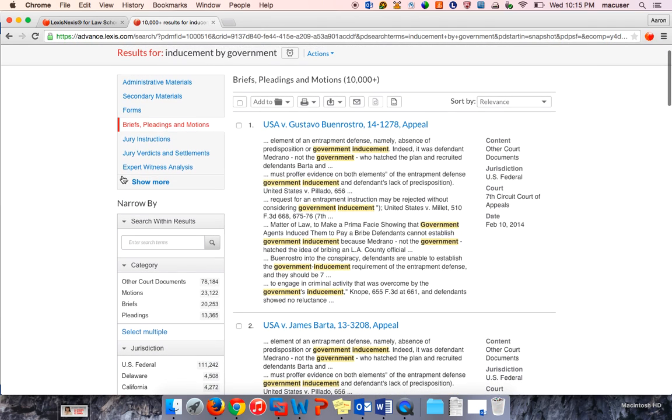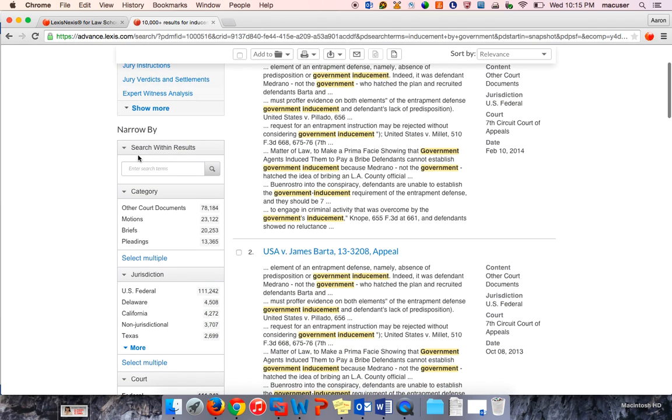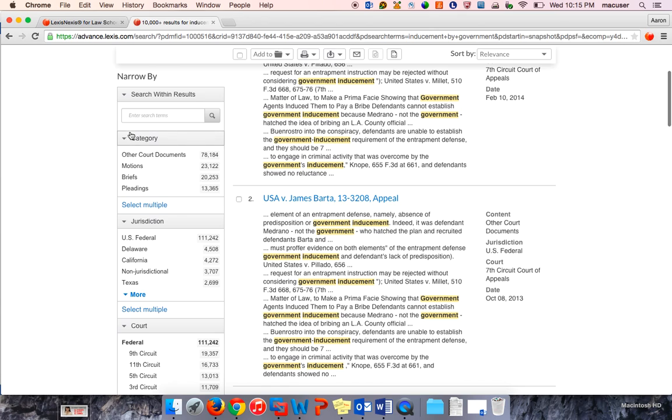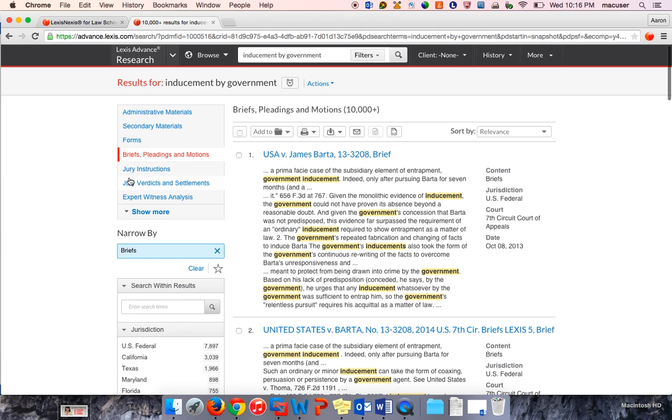So as you go into briefs, pleadings, and motions, one of the narrowing filters that's probably most useful is the type of document you may be looking for. So under category you'll see the different types here. Obviously for our purposes today you can click on briefs and weed out the other documents. But certainly over the summer you may be asked to draft something that you've never seen or never worked on. So maybe pulling up a sample answer or a motion for summary judgment or a motion to produce. A lot of these may be really helpful for particular types of assignments. But again, here we're going to focus on briefs, so I can click on briefs there, eliminate all the other types of documents.